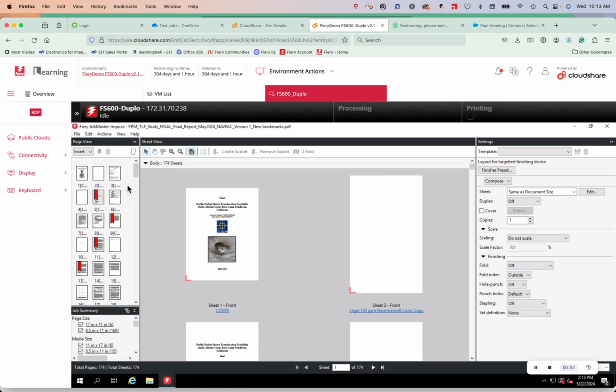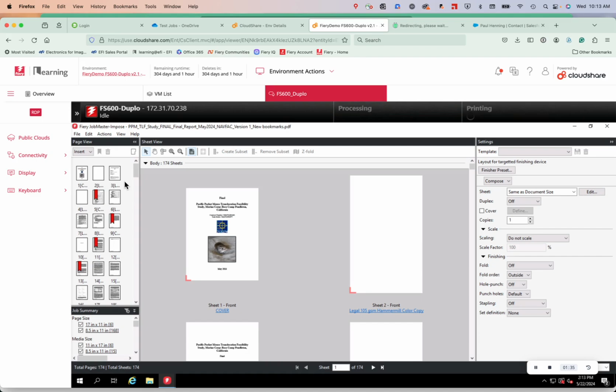I'm going to start by sectioning this document up according to the different tray calls that they're doing. Now, I'm not going to use tray calls, although we could do that in here. I'm going to use media calls, because if the customer's using the paper catalog and they've put the media, whatever it's called, in a tray, they don't have to put it in the same tray to run this job. It could be in tray 3, tray 2, or tray 1. As long as it's called by media, it's going to find what tray it's in and pull it from that tray. That's a better way of doing it than tray calls, but we can lay it out either way in here. I'm just going to show you media calls.